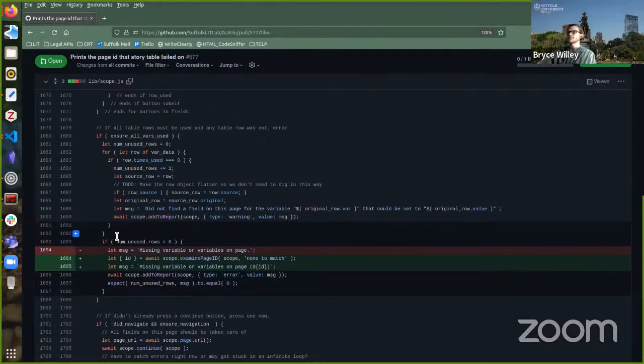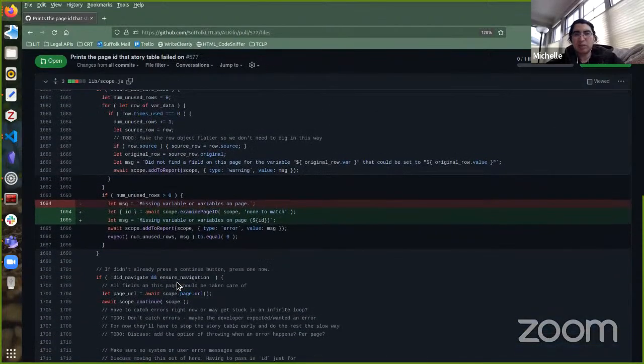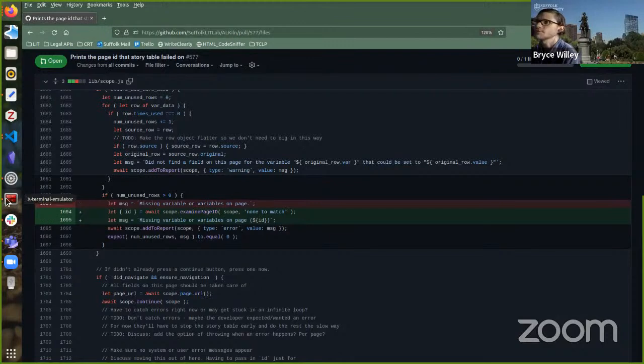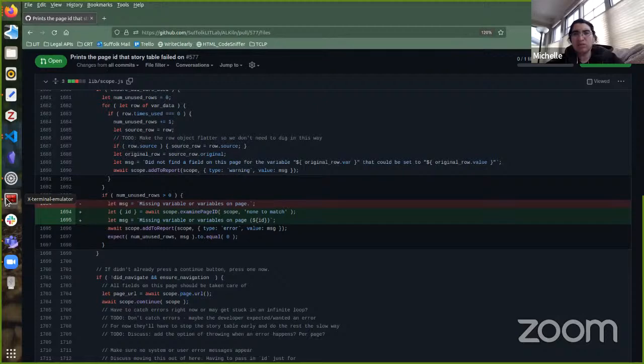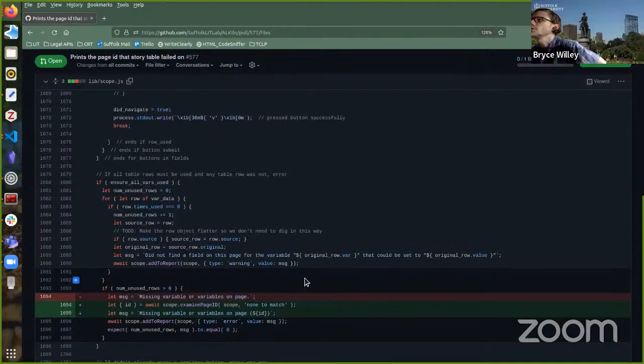But sometimes this isn't the actual Cucumber error, and people shouldn't be looking at that. They should mostly be looking at the report. I think the report shows it at the same time too, right? It goes page by page and lists the unused rows. Okay. Oh yeah, sorry, you're right.